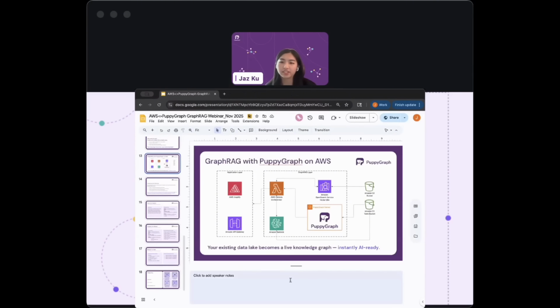Can agents connect to GraphRAG? So AI agents can use PuppyGraph to be able to use GraphRAG. Agents can connect to the PuppyGraph query engine and be able to give those GraphRAG answers, those context-aware answers that take advantage of PuppyGraph's data graph. We have an MCP server available if that's what you're asking. It should be available on our GitHub if you want to check that out.